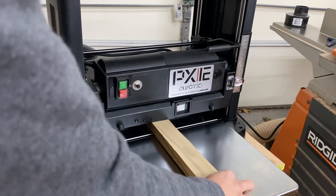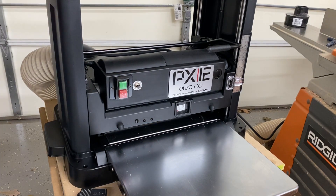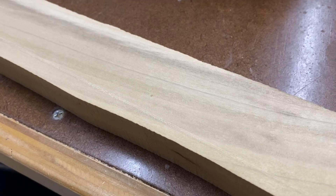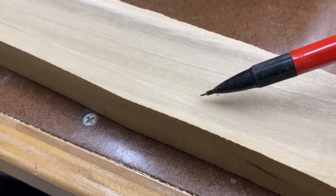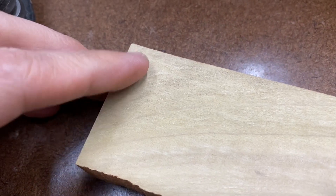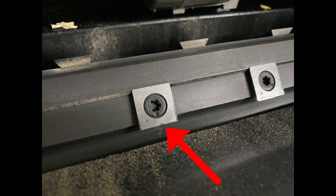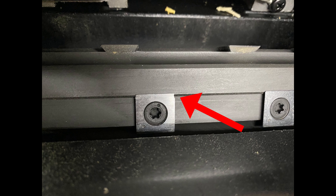Now that it's all set up, time to start planing some wood. Unfortunately it wasn't as impressive as I expected — I was left with a giant groove in the wood, which meant there had to be a nick in one of the carbide blades, and the planed surface also had these really weird fine lines. Upon closer inspection, one of them was chipped really badly — either a defect or damaged at the factory. I inspected all of them and found another one with a really bad corner chip. Quality control just seems to be a bit lacking in this Laguna product.